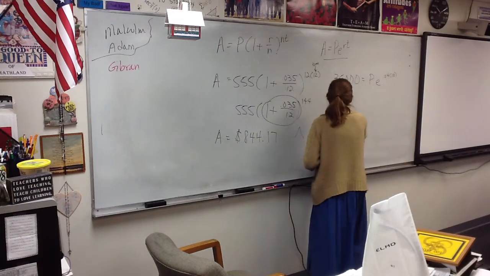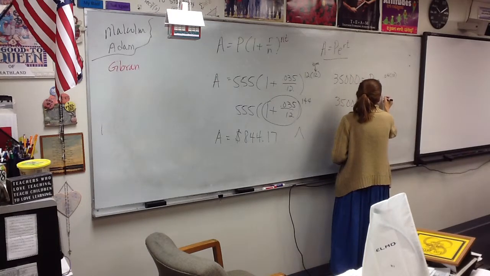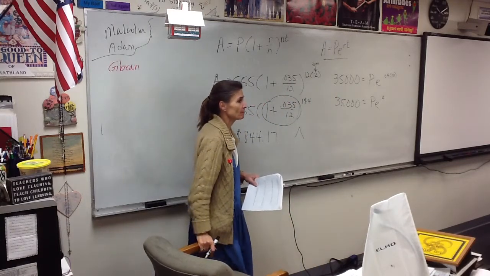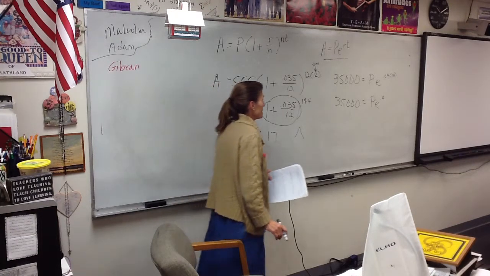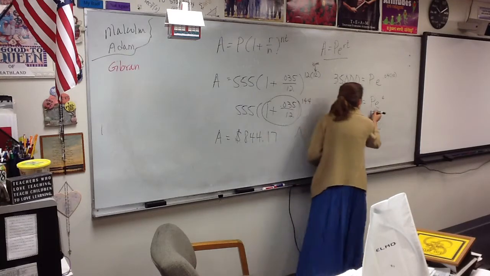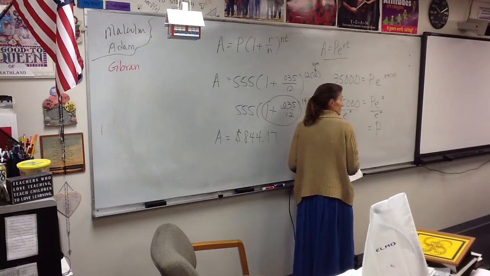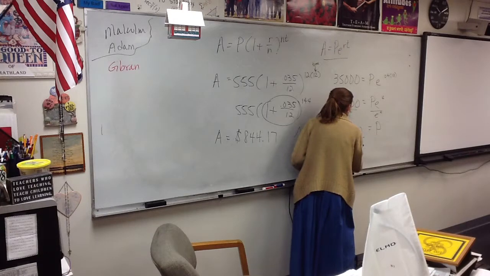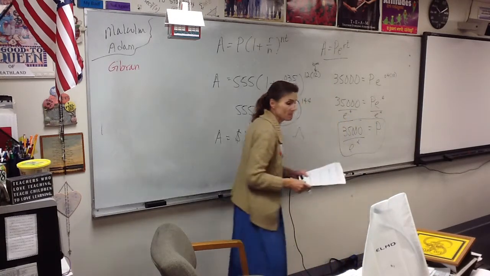So like before, I like to clean up my exponent before I get started. So that'll be e to the 0.4 when I multiply my 0.04 times 10. Now, if I want P by itself, kids, I need to divide both sides by this e, right? So P will equal 35,000 divided by e to the 0.4. That's what I'm going to type in on my calculator.